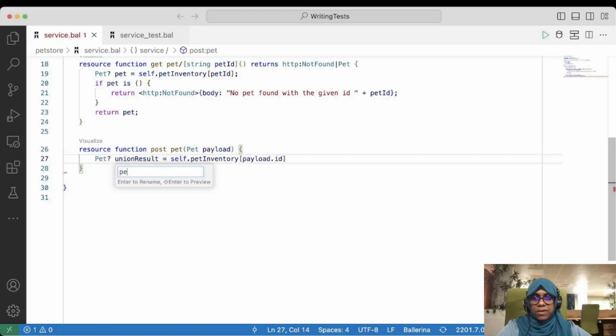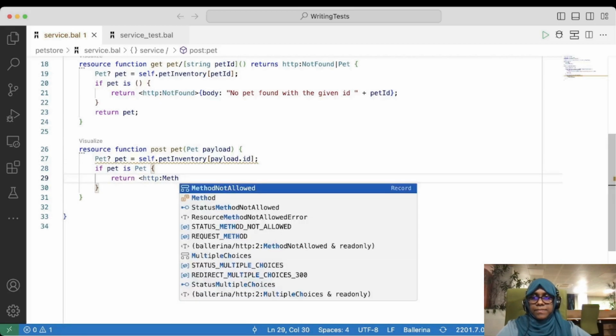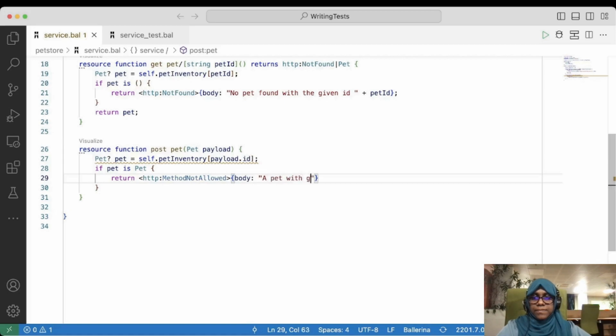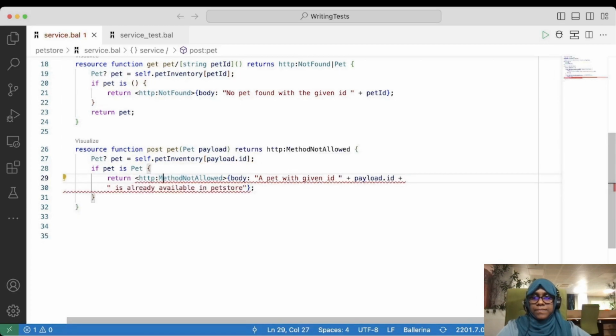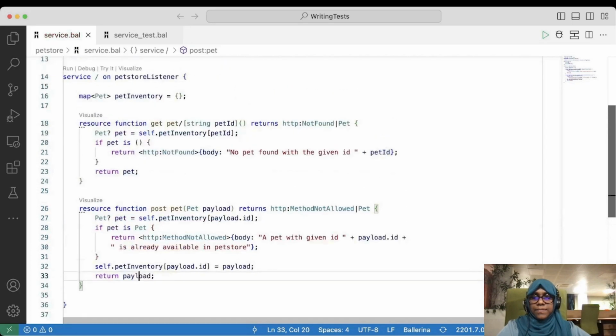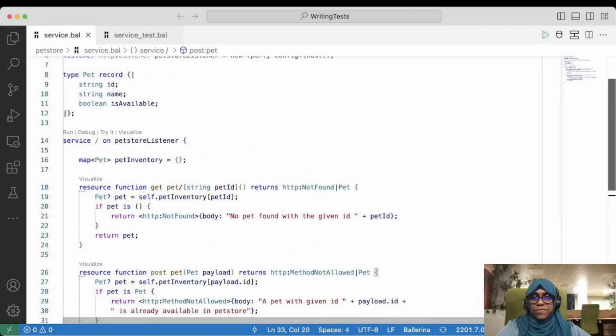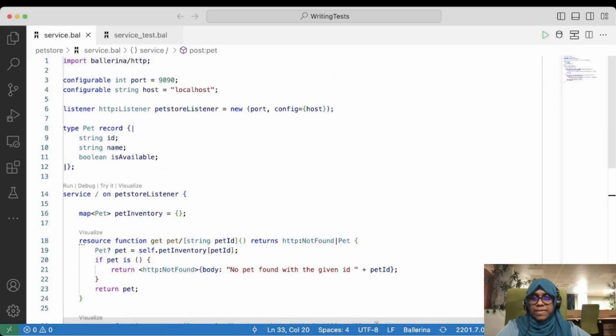Otherwise, we'll add that pet record to the pet inventory. We have defined two resource functions for the pet store service to get and post pet details.